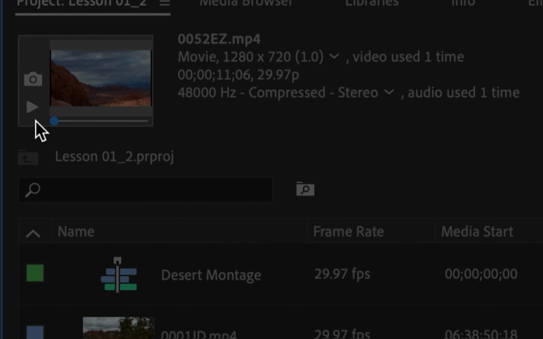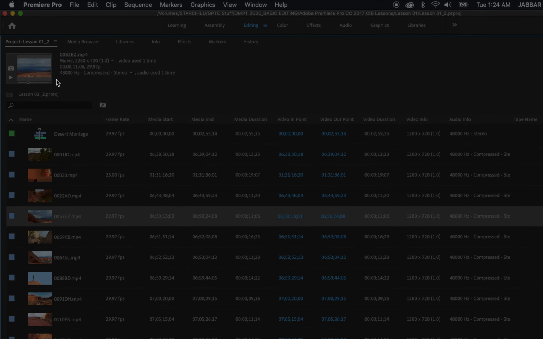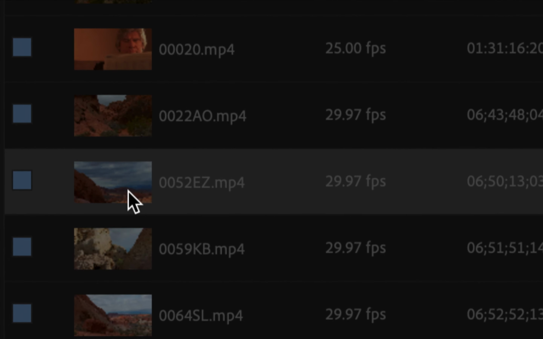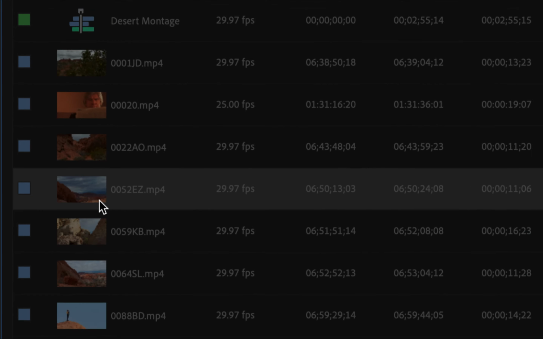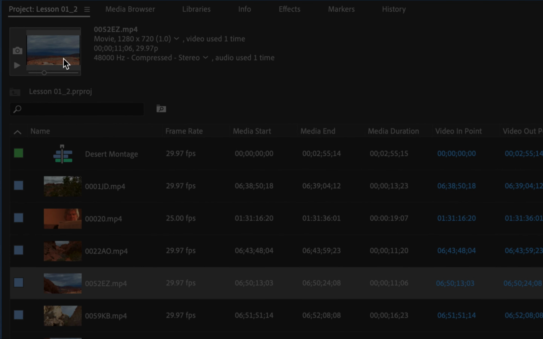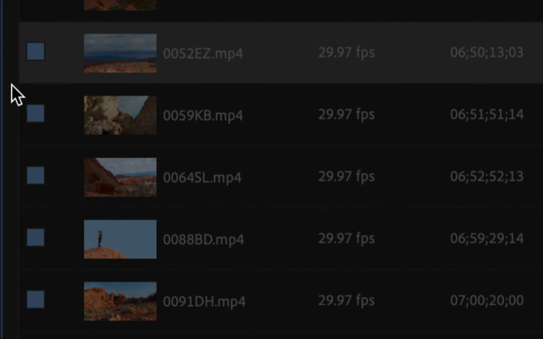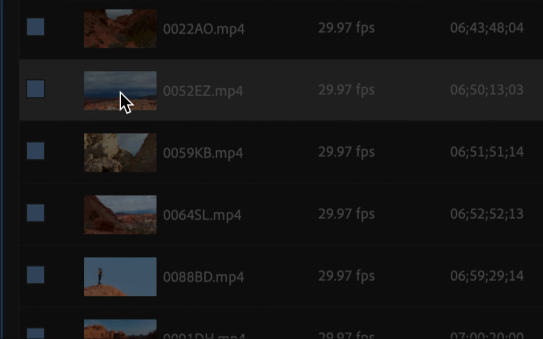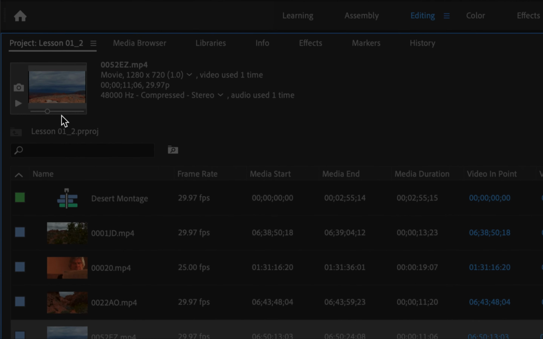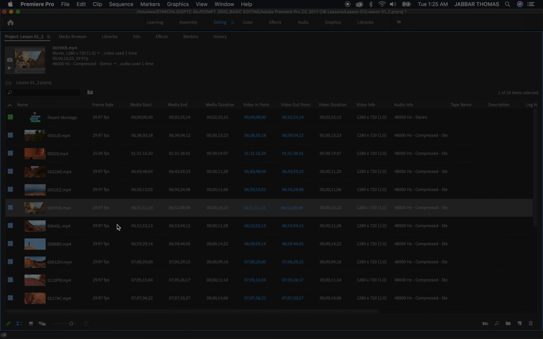Maybe I say, hey, I'm really interested in those clouds and that mountain in the distance for whatever reason, and I want my poster frame, which does not resemble this, to resemble this particular frame in the clip. So I've found the frame that I want. I'm gonna hit this poster frame button. Looks like a little still camera. Bam, and look at what happens down to my source clip down in my project panel. The poster frame looks exactly like the poster frame up here. Okay, all right, just a little trick that may come in handy.